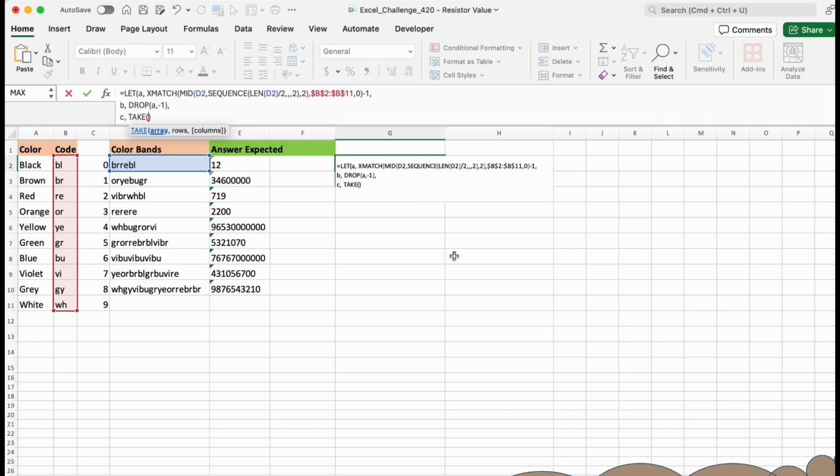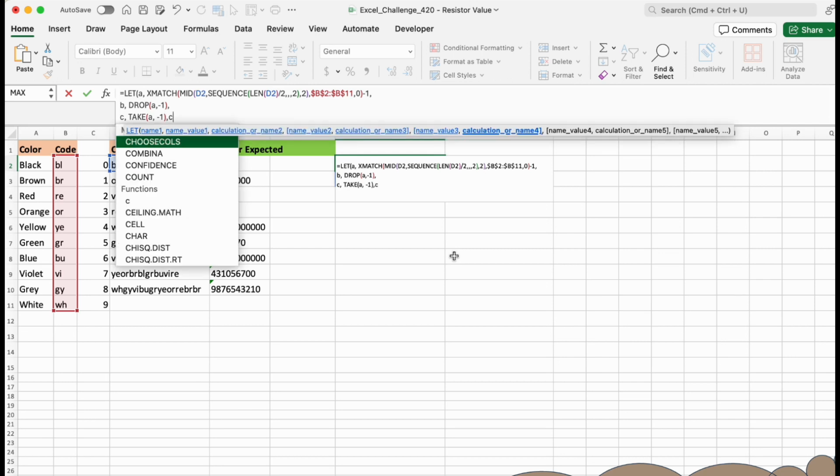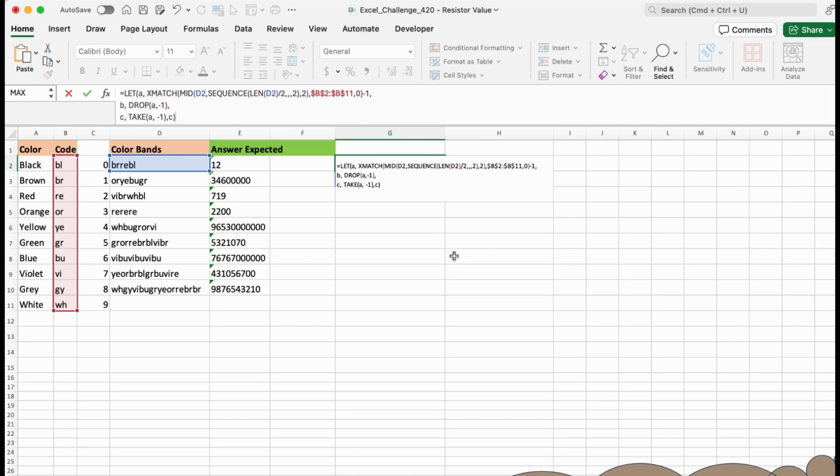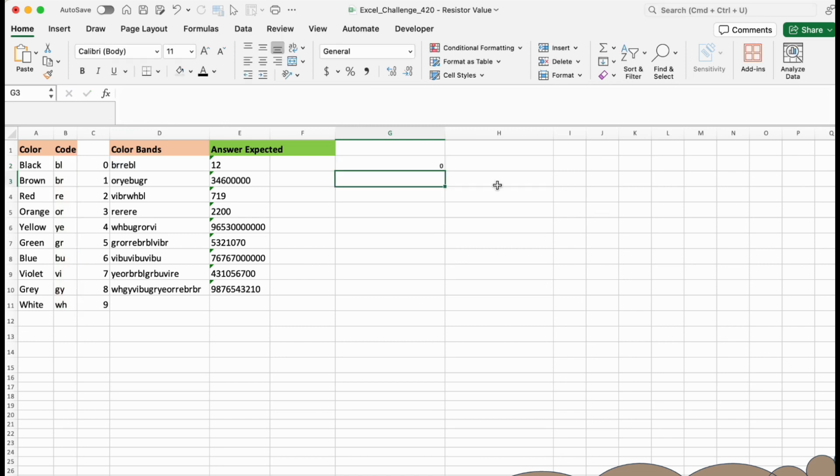What are we taking? We are taking something from an array. The same array, which is A that we have worked on. Then what do we want to take from it? We want to take the last row from it. So let's call it out and see if we have been able to take the last row, which should be 0 in this case. So yeah, we've been able to take the last, which will be 0.